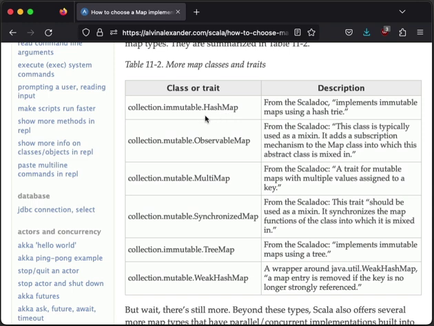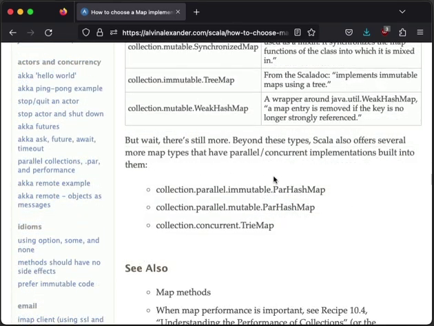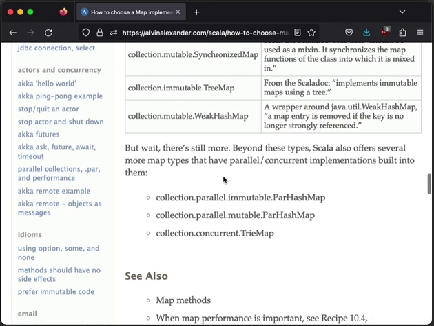So you may have seen in the REPL that once I started adding many elements to a map, it turned into a hash map. There's a couple of other types of maps here. Down here, I note that there are even more types of maps. Some of this information is a little old because this was written for Scala 2.10 and 2.11, in the original Scala Cookbook. The newer Scala Cookbook, which was released in 2021, provides updated information about all of these types.